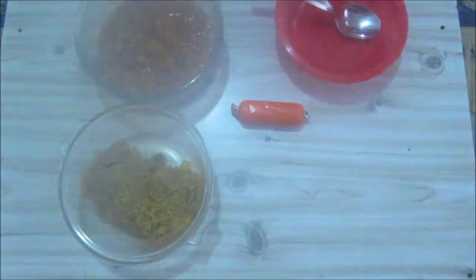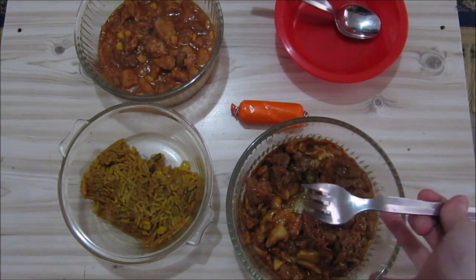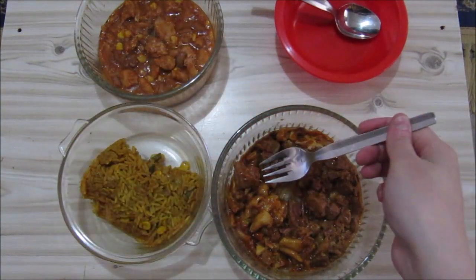You can see the pasta pieces. There's some beef in there. Can't really see any vegetables, but there can be, or there should be. There is some vegetables. Let's taste this. It tastes slightly tomatoey. There's no burn in this, just a light tomato taste.